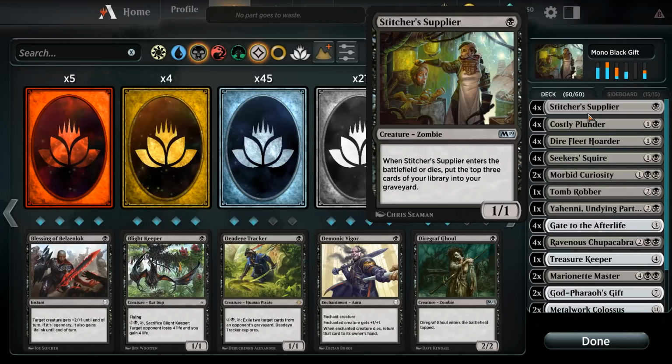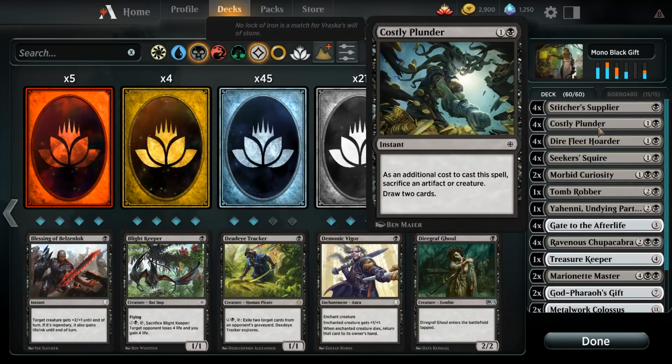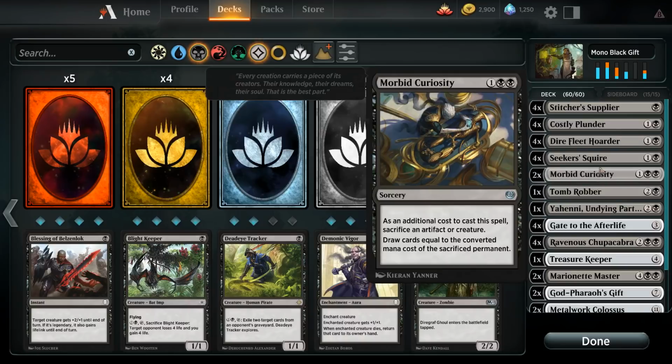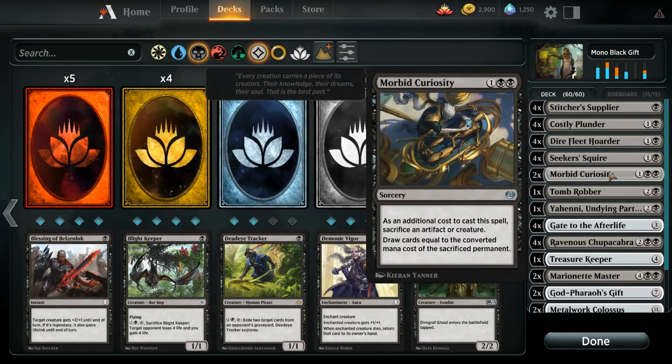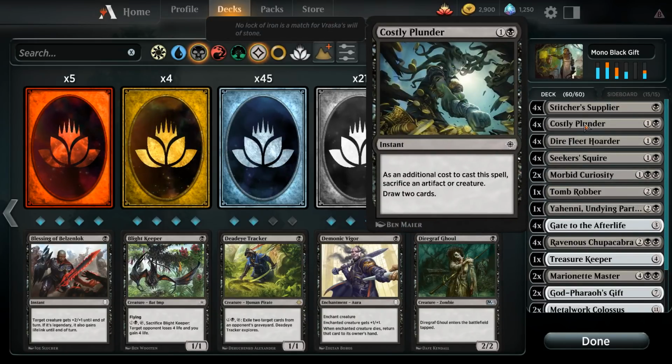This mono-black, of course, is going to be very, very good, and it's paired with cards like Costly Plunder and Morbid Curiosity, because with Costly Plunder, you can sacrifice the Stitcher Supplier to then draw 2 cards and then mill an additional 3. You're not going to use it with Morbid Curiosity because it works off of mana cost, unless you absolutely have to. Morbid Curiosity is just really in here for all those cards that are 3 or above, to get more of the benefit than the regular Costly Plunder.